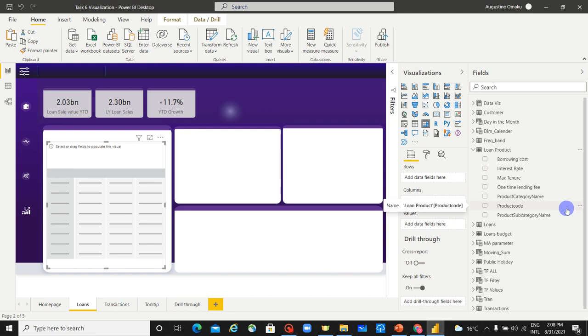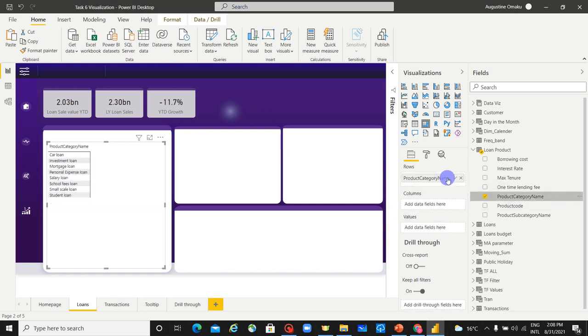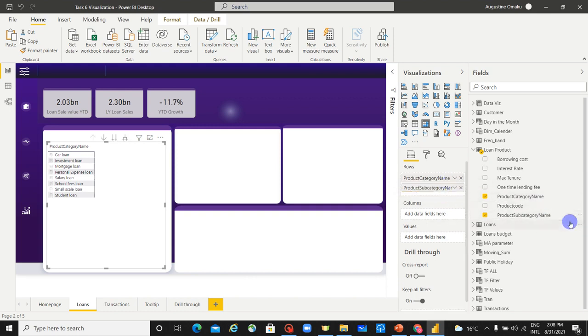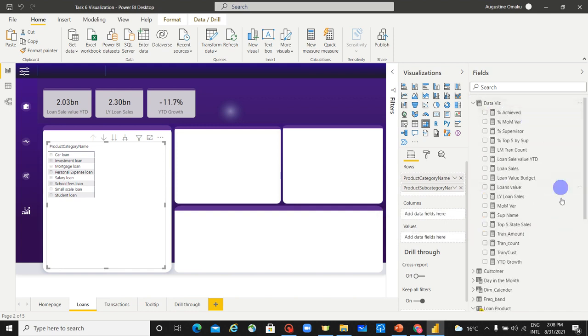So we look at the product category name. Then product subcategory, we place it under. Then we look at these measures, loan sale value year to date. We put it in the values.